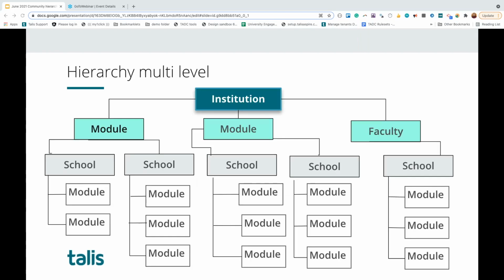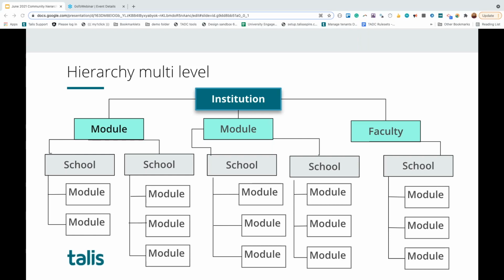And as I mentioned, we understand with our Talis Aspire community, there are so many variations of institutions in terms of size and structure. So this is an example of what we would refer to as a hierarchy with multiple levels. So this may be similar to what your hierarchy looks like. You may have different names for things.